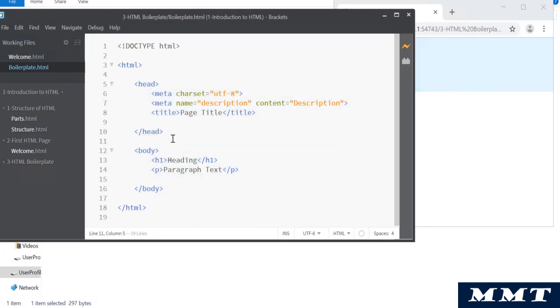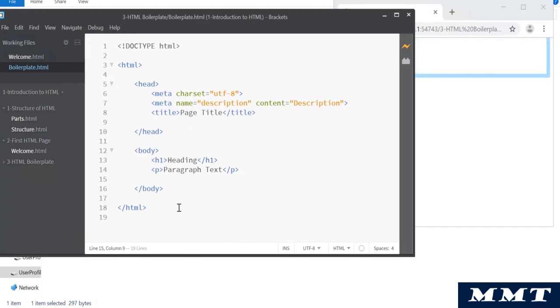If you at least know these basics of where to start writing your HTML code, it will help you write a boilerplate that you can reuse for all the new learnings. You can start adding all the new learnings, and you'll know whether to put them in the head section or the body section. So this is a boilerplate. Remember this, we're going to use this boilerplate and will not write this code again in the future lessons. That's all for this lecture on HTML boilerplate, and I'll see you in the next one.